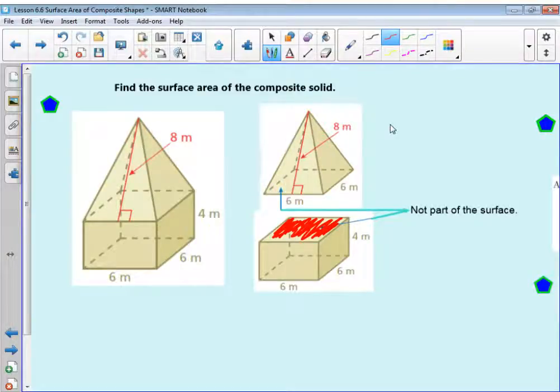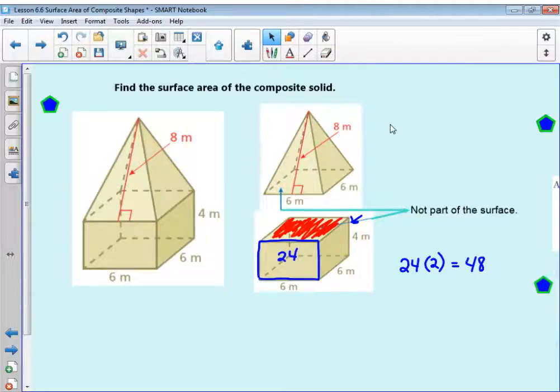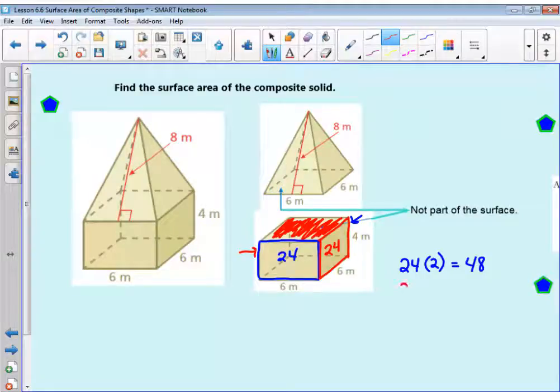So when we do our prism, I'm the one that likes to draw over the things that I'm doing. So this is 4 by 6. So 4 times 6 would give me 24. Now, I'm going to remember that I also have one back here that's the same. So I have 24, and I'm just going to go times 2. I can do that in my head, gives me 48. Then I have this side that's right here that is 6 by 4 also. So that's 24. And this side over here that we can't see is also 24. So another 24 times 2. Breaking this shape down into the pieces that we know.